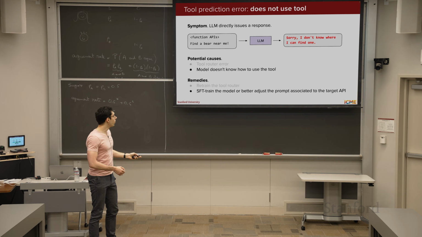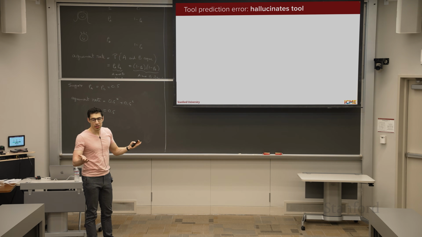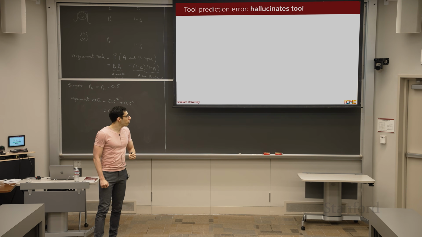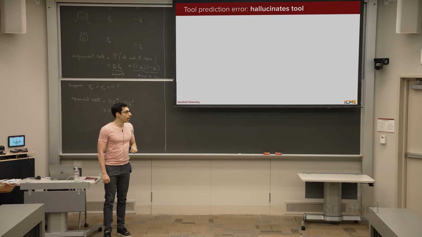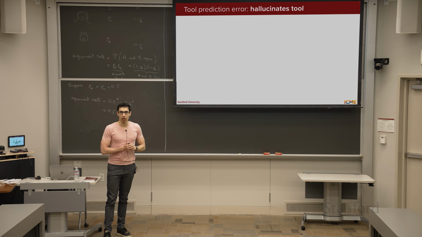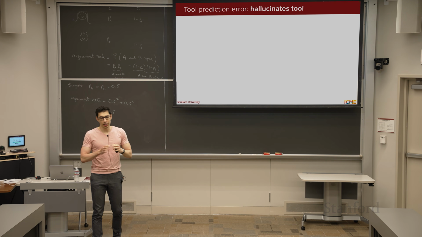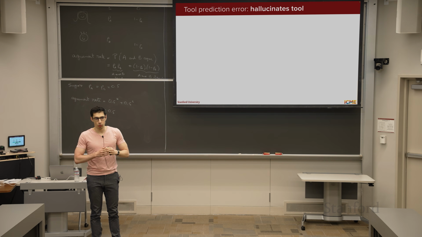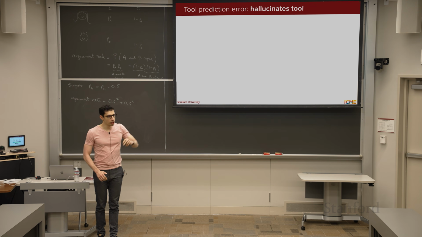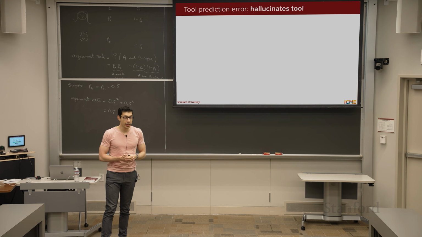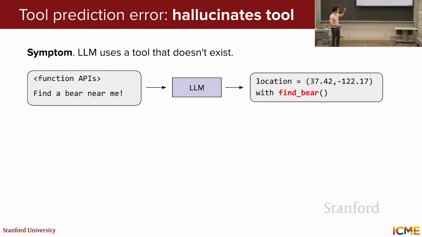Okay, great. So this is one kind of possible error. Another one that you might see in the wild when you want to debug agents is at the time of tool calls, it might be the case that the model comes up with a function name that simply doesn't exist. Here I mentioned the tool hallucination. This is what I mean by that. It calls a function that is just not defined.